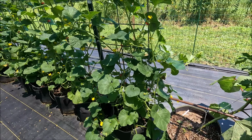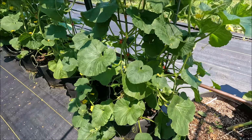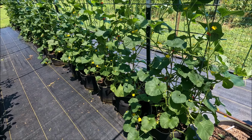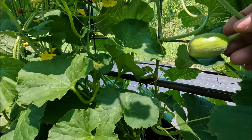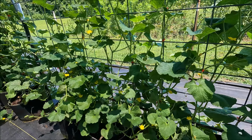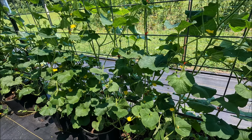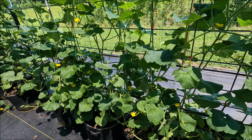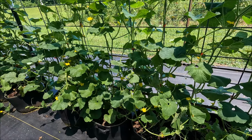I'm getting into my melon now, and my melons are finally starting to put on babies. You can see here. Now this melon is the 4th or 5th generation. I'm not quite sure. Here's one I just noticed while I was talking to you here. And it is a melon I'm calling Cantaloupe Cream because it's cream colored and very juicy, and it's fragrant. It has a little bit of a cantaloupe taste to it, but it's got a flowery, sweet, awesome taste to it as well.